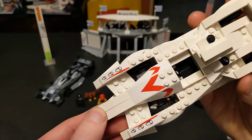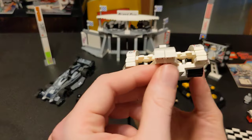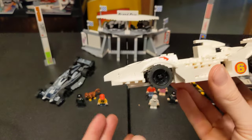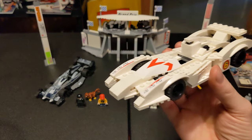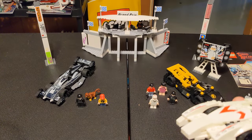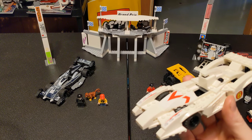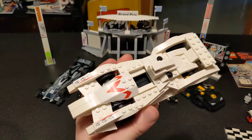So they've done it, what, four times now? Which definitely makes me think that piece did not exist. I know I keep saying that, but I literally just saw one before making this video on one of my other sets that I just did a video on, the Bark Speeder. I had a piece come off and I popped it back on. It's like, oh, hey, that's cool. It's a 2x4 version. And so it's like fresh in my brain right now.